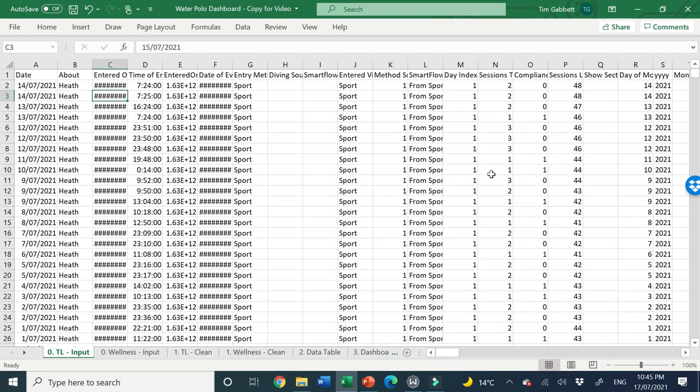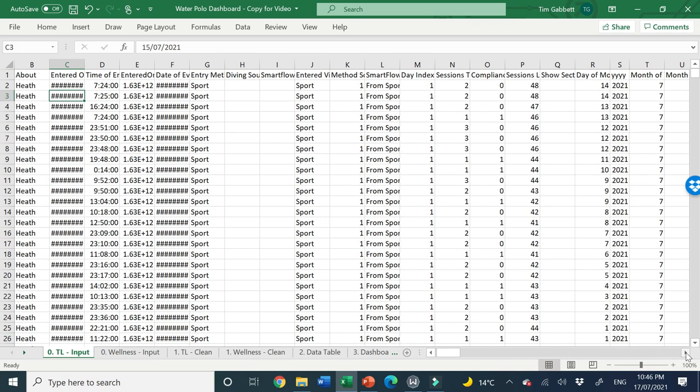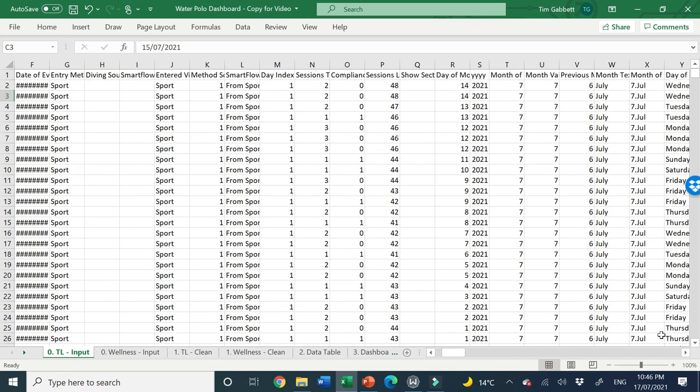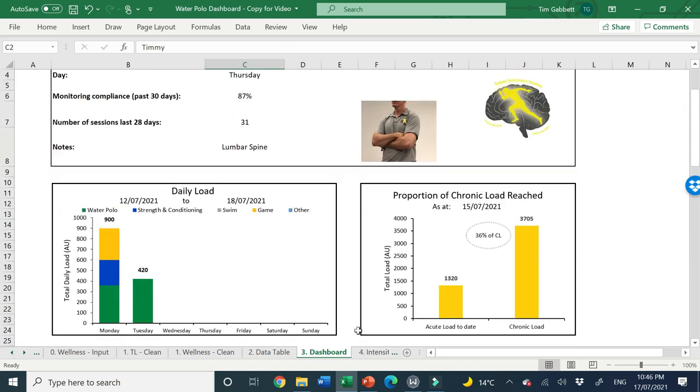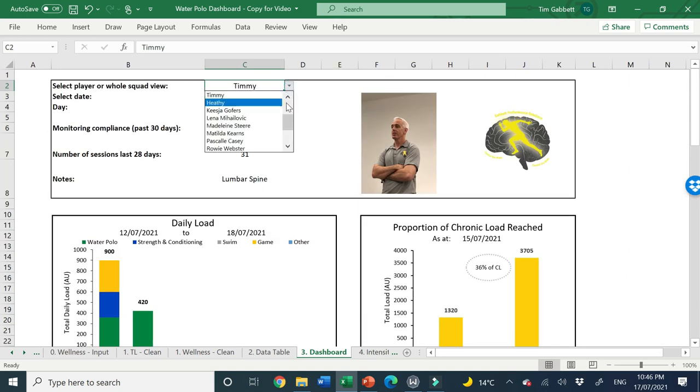So, you can see from this worksheet that the numbers you get from many athlete management systems are just filled with heaps and heaps of rows and heaps of columns. It takes a lot of time to extract this information, and it's almost impossible to use. So we need to clean this data so that we can then analyze it and pull it into our dashboard. And our coaches wanted to know what's the training our athletes have done and are they responding well to that training. So I've just dummied up some data.